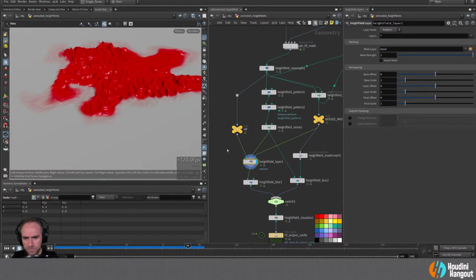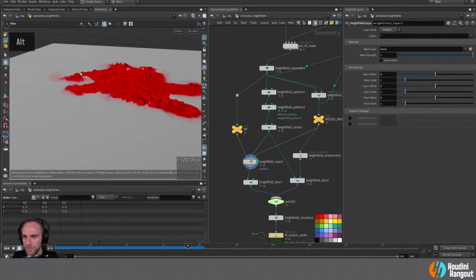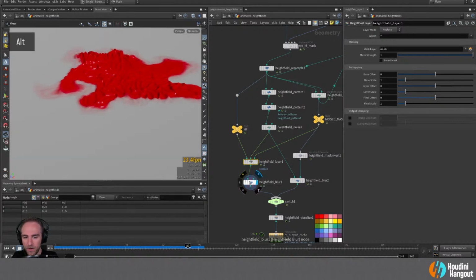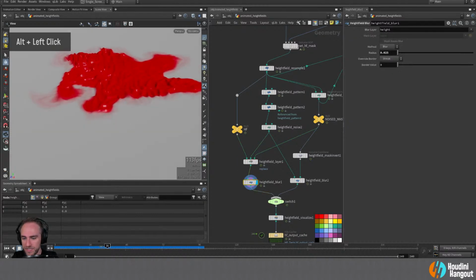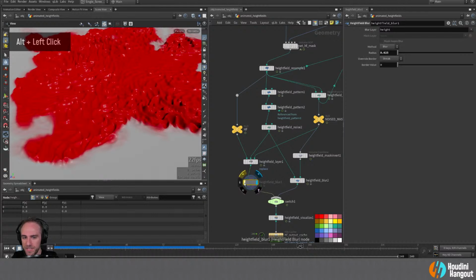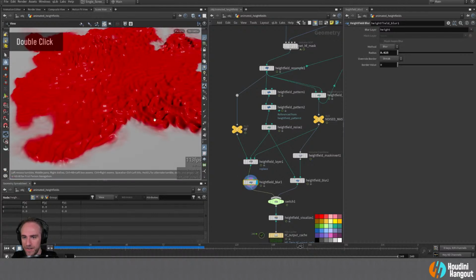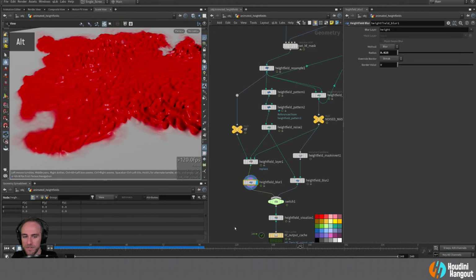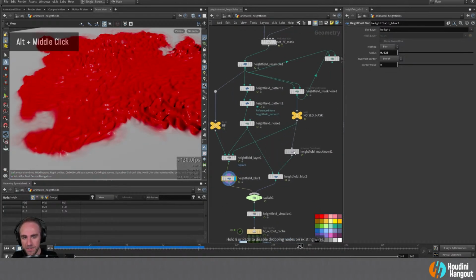So this is sort of the start of that. Now, also I added a little blur in there just to soften it up a little bit, just so it wasn't so sharp in some of these mountainy areas here. So that's good.